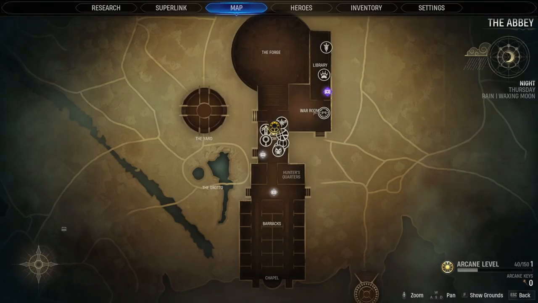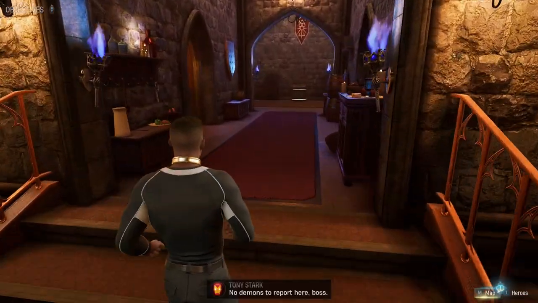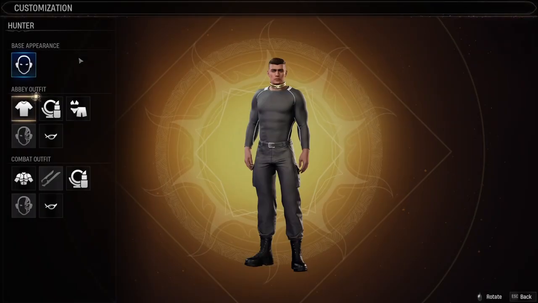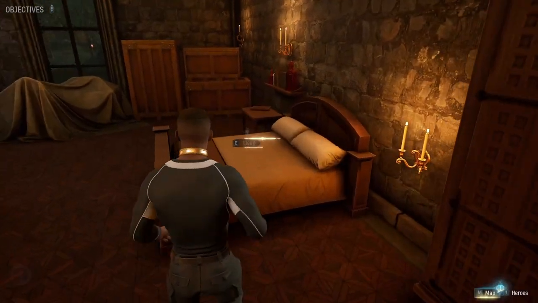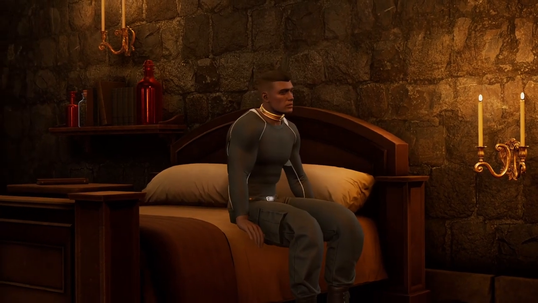No one else needs to talk to me, so we should just let the day go by sleeping. No demons to report here, boss. I know we have new outfits. Yeah, we have a new outfit. Emo kids. Okay, let's sleep. You'll have another dream, I'm sure. Better than the emo dream, I think.